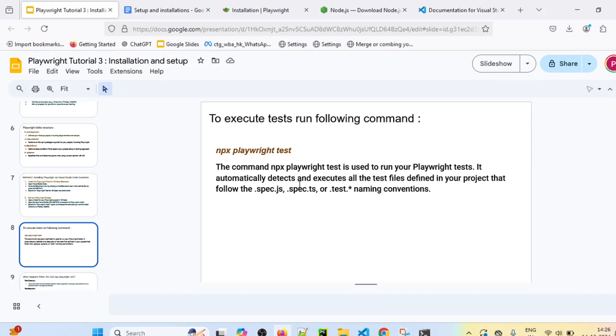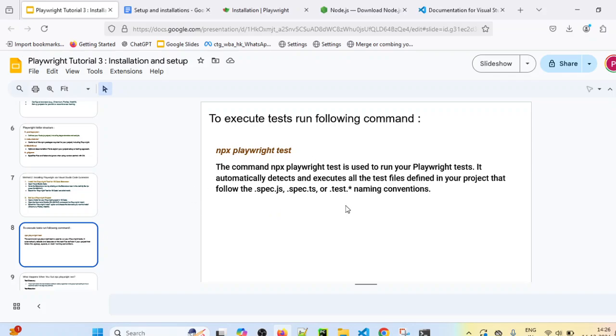It will automatically detect and execute all the test files defined in your project that follow .spec.js or .spec.ts. If you are using TypeScript, then it will execute .spec.ts files. If you are using JavaScript, then it will execute .spec.js files.